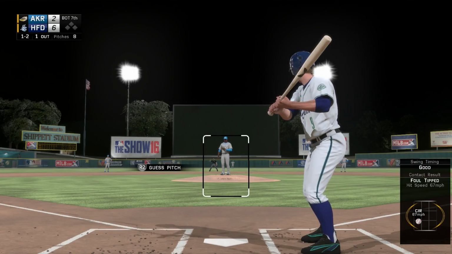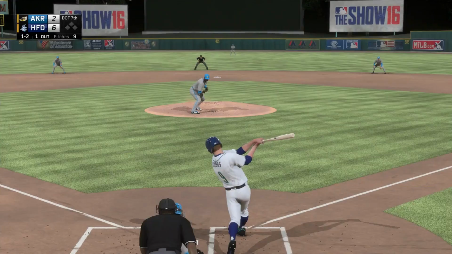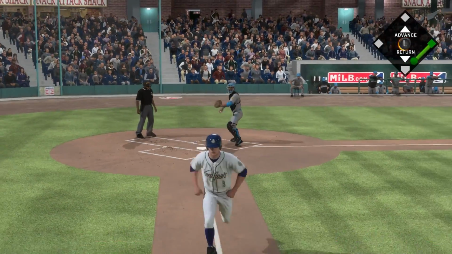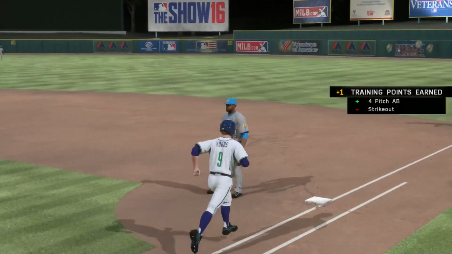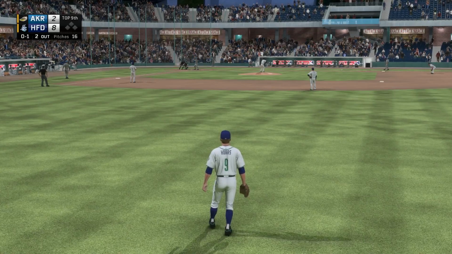6-2 now in the bottom of the 7th. The 1-2 count to Hobbs with 1 out. The pitch is down. Curveball gets Hobbs to swing, and it is down and out of the zone, and he strikes out.